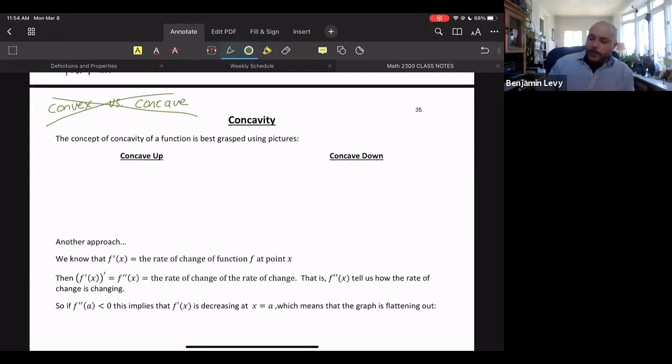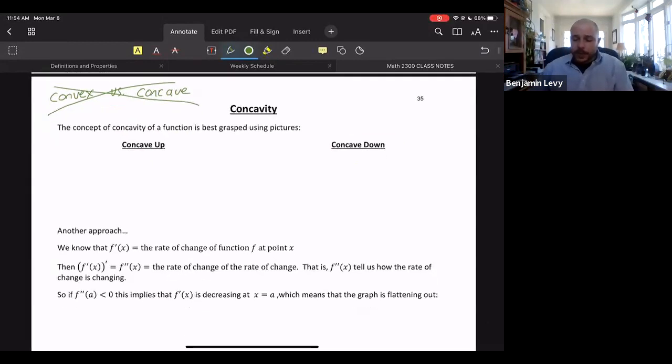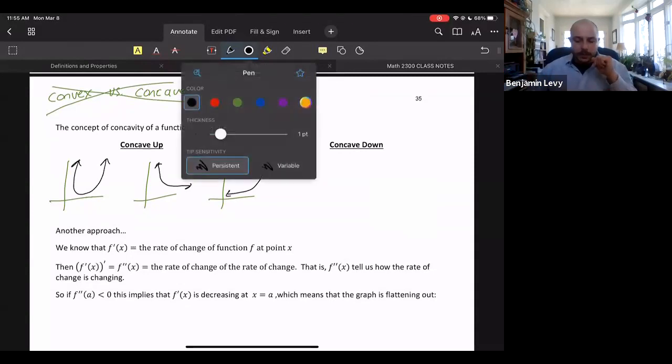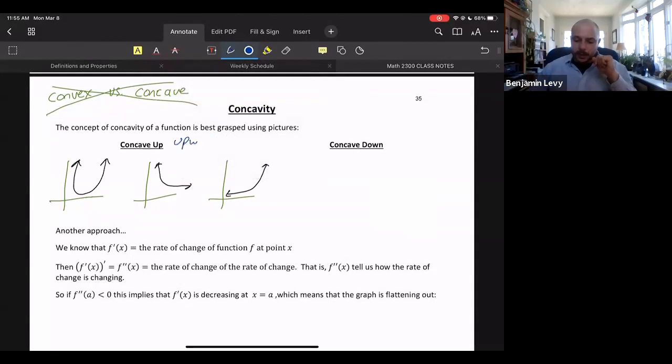So anyway, concavity, I always think about a cave when I hear that word, and that's kind of an apt description when you're thinking about what it means. So concave up, graphs that are concave up, let me draw three graphs real quick, have a curvature that is upward facing. An upward facing curve might look like this, for example, like x squared. But it doesn't have to be that drastic, right? Something like this is also concave up, or something like this with even slighter curvature is also concave up. When you hear the word concave up, you should just think it has upward facing curvature, like a bowl, right?